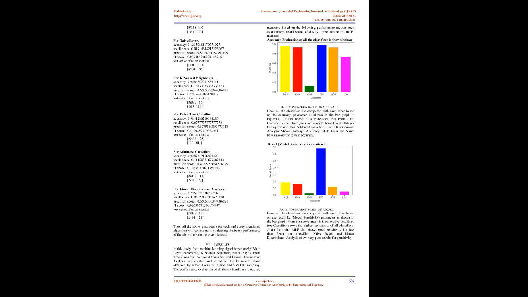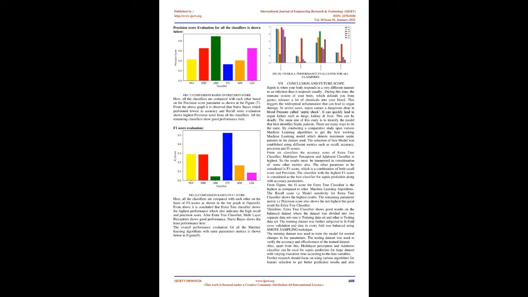True positive, TP, the number of observations that are correctly predicted positive values. In short, the value of the actual class is yes and the value of the predicted class is also yes. True negative, TN, this term gives the number of observations that are correctly predicted negative values. In short, the value of actual class and predicted class is no. False positive, FP, this term gives the number of observations where the actual class is no and the predicted class is yes. False negative, FN, this term gives the number of observations where the actual class is yes but the predicted class is no.